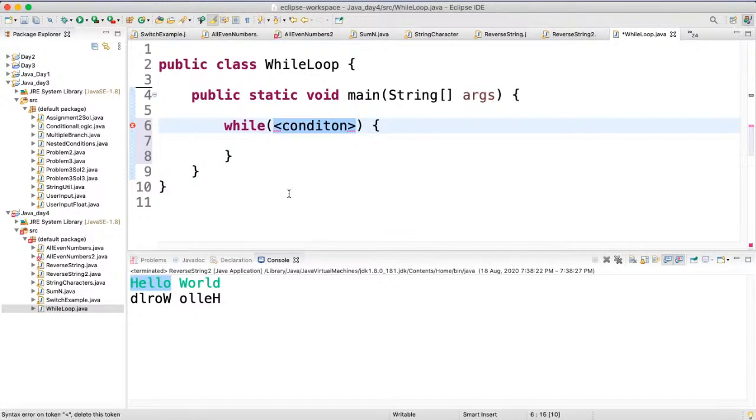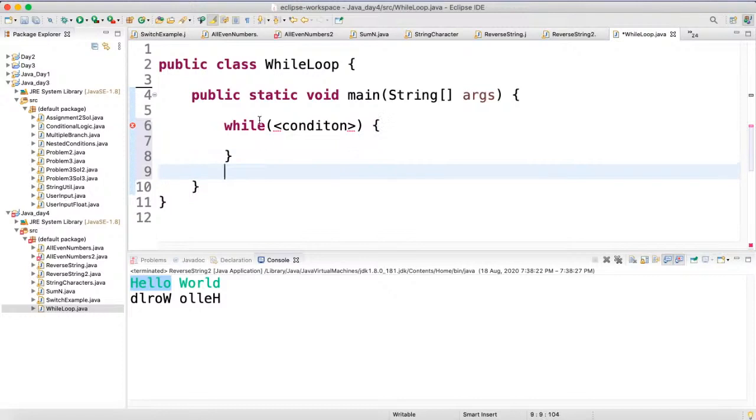Okay, so with the while loop we just give a condition here, and the condition would be similar to the for loop. Let us suppose you want to take input from a user and then terminate your program. Before I go to the while loop, let's see some keywords, which are the break and continue keywords.